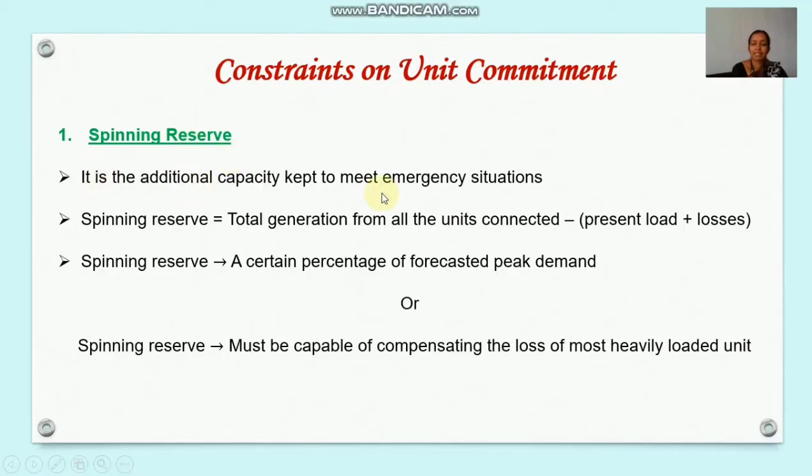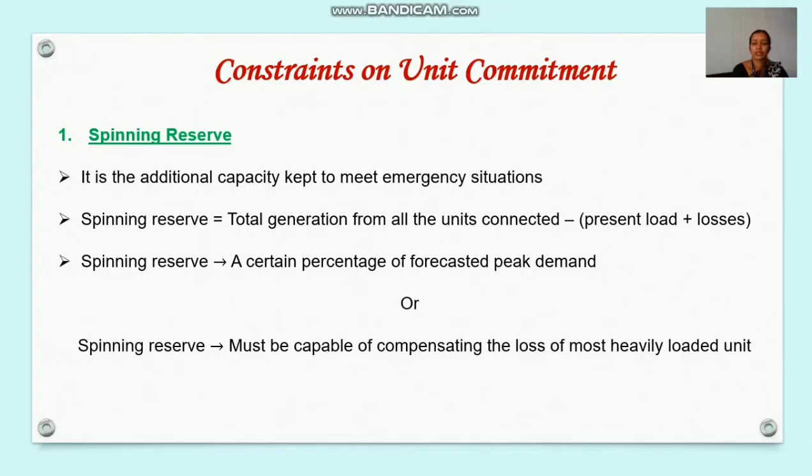Suppose we have a system, we have a power plant and that plant is working with a certain amount of load. We have already decided in advance which of the units have to be operated for meeting that particular load. And the units are operating and the load is being supplied correctly. Now suppose there is a sudden increase in load demand, or one of the generators which were in operation suddenly turns off due to some damage in the generator. So what happens during these situations? There comes a deficiency of power.